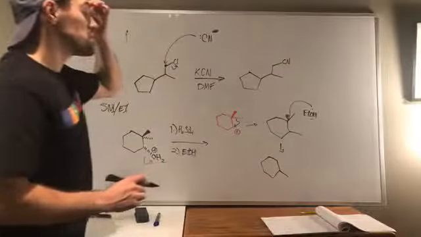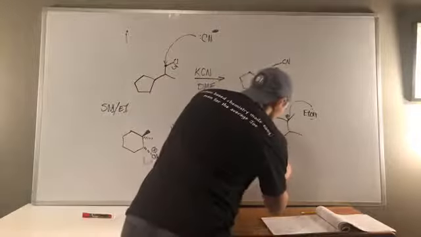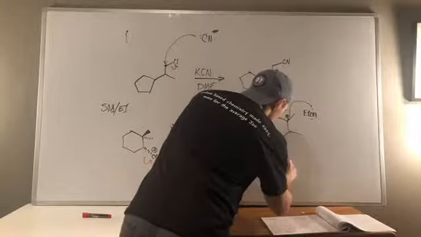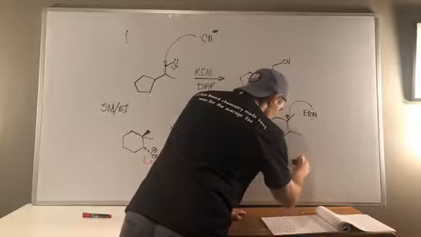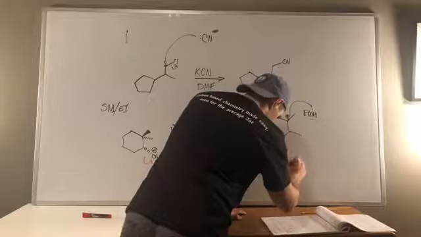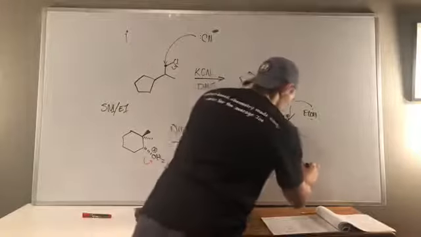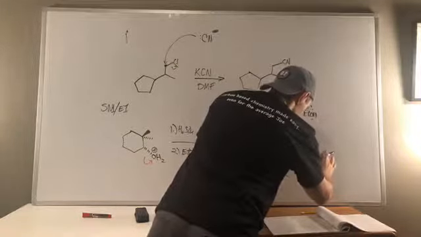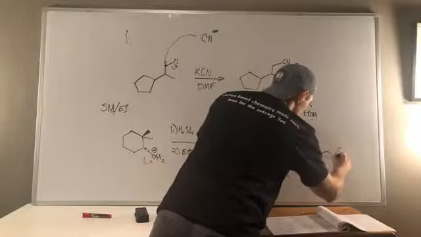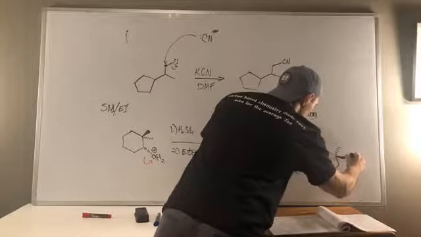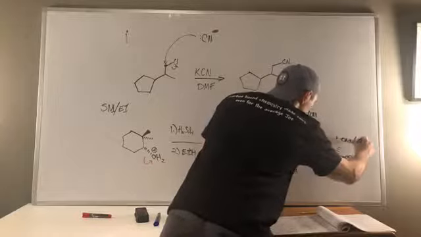And remember, we just produced the stereo center, so I'm just going to go ahead and pick a wedge for my ethanol. That flat methyl group flips down to be a dash. I need a cleanup step. I'm just going to skip the cleanup step for space. So our final product looks like this, and I hope you are at your computer screaming, Joe, don't forget to write plus an enantiomer, because you need it.